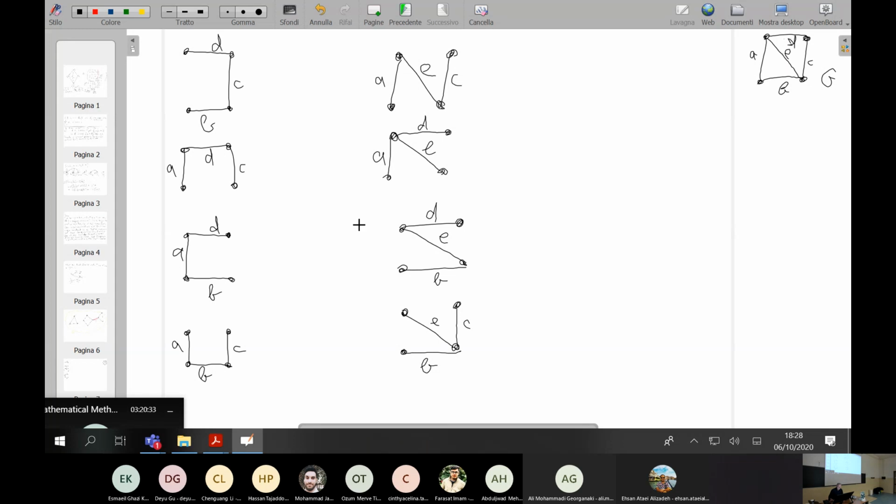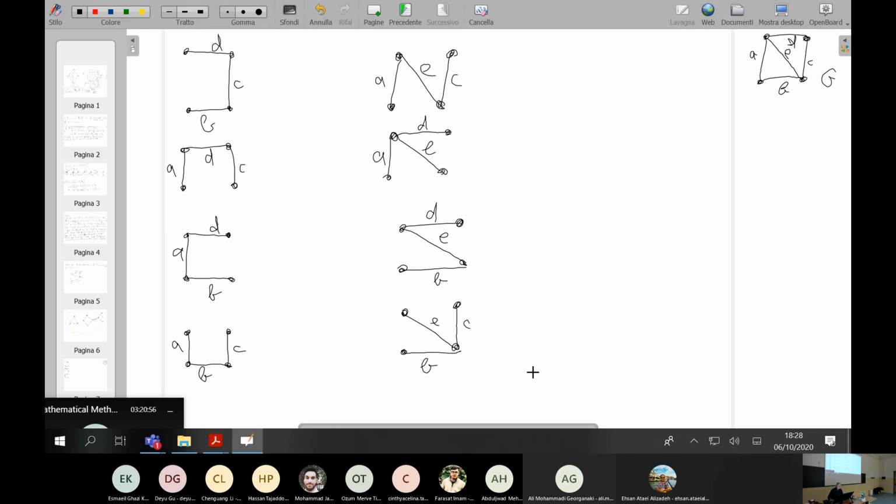This is really isomorphic to this, but it is not equal because the edges are not the same. I know that they are isomorphic. This is isomorphic to this, and this is isomorphic to this, but we are counting different, even if isomorphic, subgraphs, in this case, spanning trees, okay?